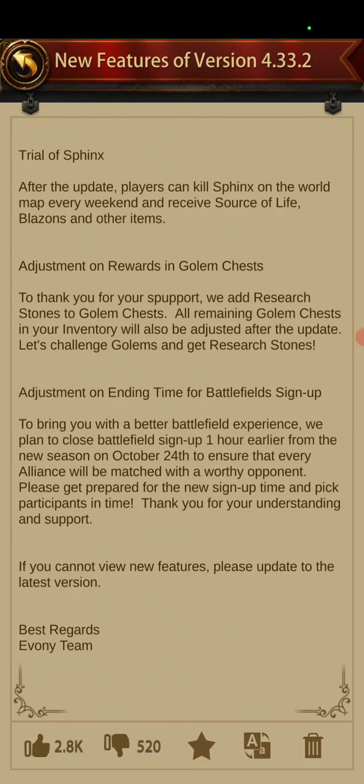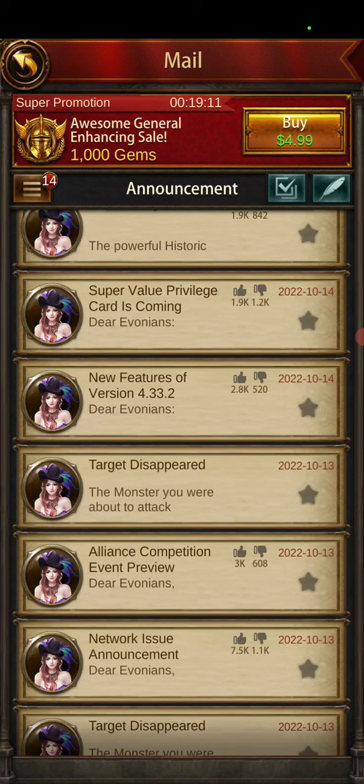Adjustments to ending time for Battlefield sign up. Basically, they're closing Battlefield sign up 1 hour earlier. So make sure you notice that, particularly for people who try and set the lineup right at the last minute. You have to set it an hour earlier, otherwise you will not be playing in Battlefield. I don't want people to miss that and to not be able to play because Battlefield is one of the reasons why I play the game, and I know it's why a lot of people play it, because it's one of the fun things.